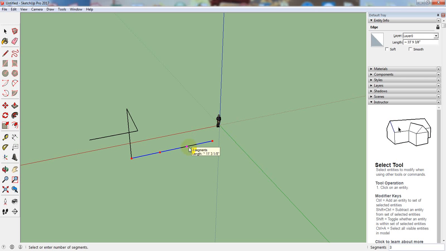If I move here, it will divide in three parts. If I move, we can create as many segments as we need. If I create three segments and click, just see, this is one of the segments, and if I select it and delete, this is our two segments and another segment is available here. Then Ctrl Z to come back.